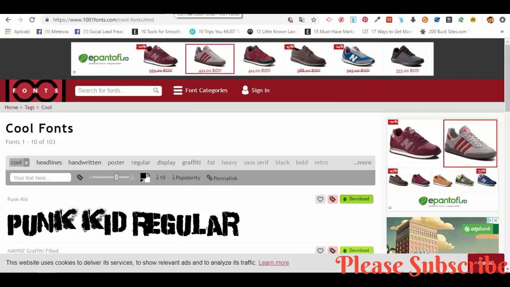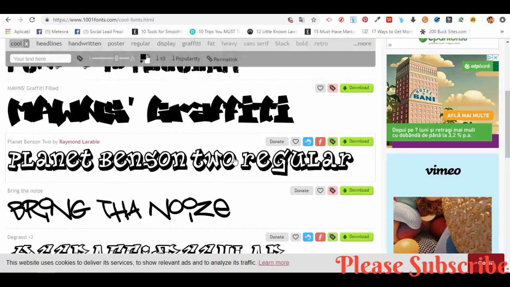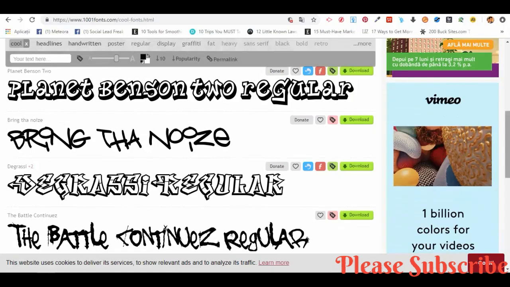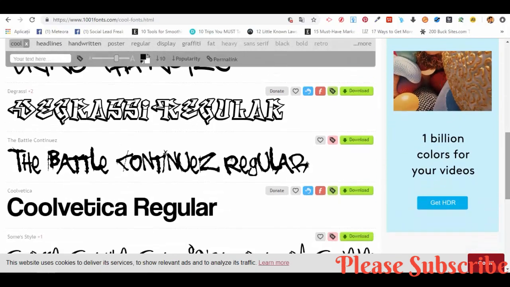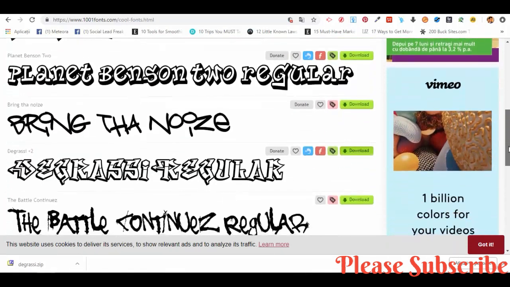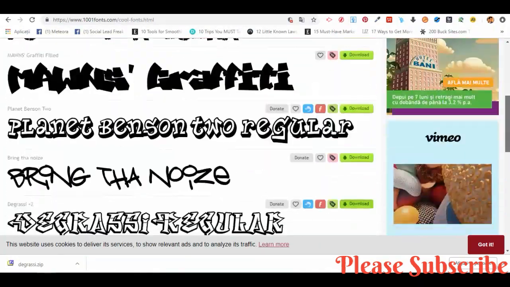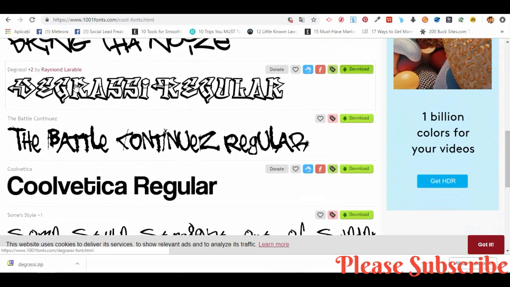For example, I went on Google and searched for the purpose of this example for free fonts, and I got these cool free fonts from this website 1001fonts.com. And you can see here different types of fonts and how they will look. For the sake of this example, we will select one of them to download it and to upload it into Crello. Now let's select one of the fonts here, and let me scroll down. And okay, we have this one, Degrassi.